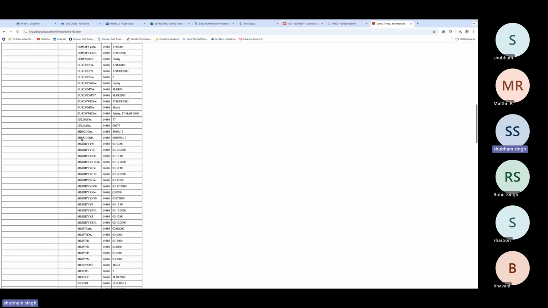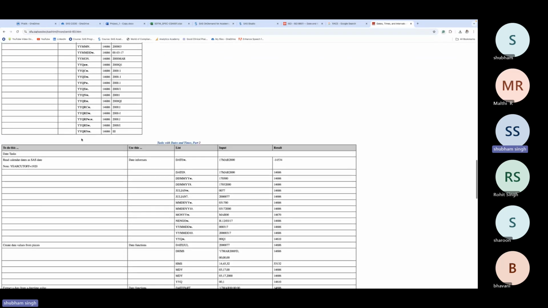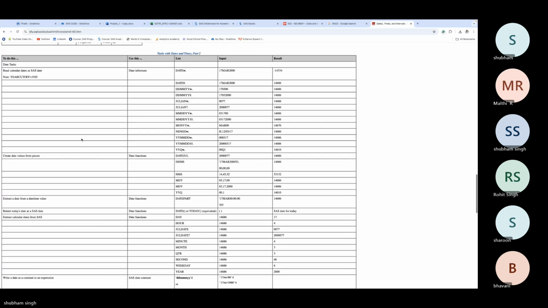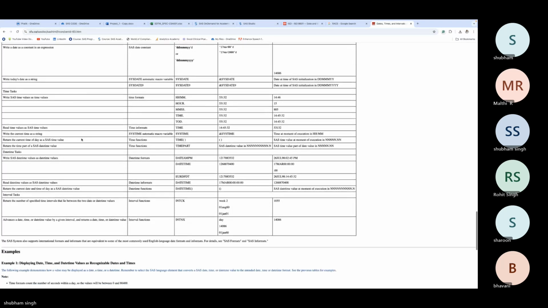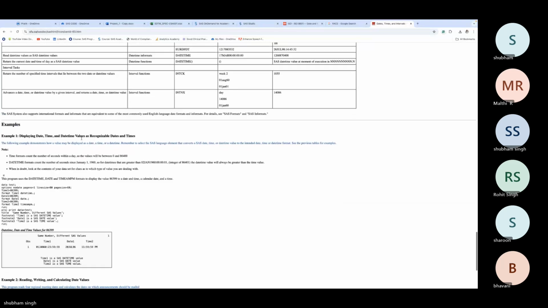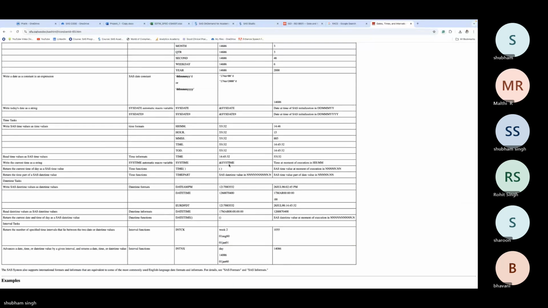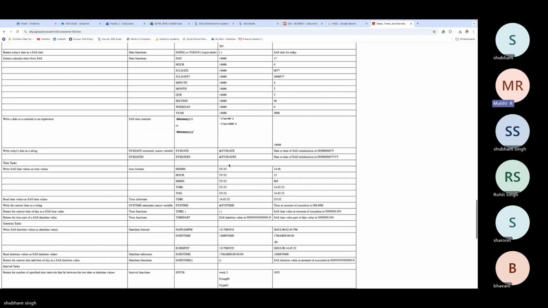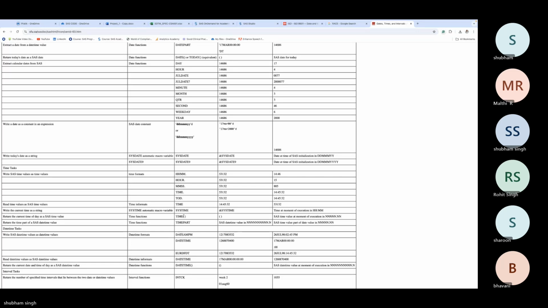Can you see the list of formats? A huge list. Okay, sir, we will check one more time. For now, here it is. See, multi.